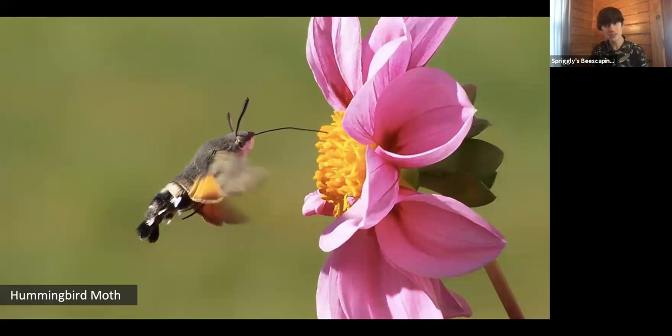We've found that hummingbird moths really prefer phlox and liatris — mostly a lot of the pink and purple flowers blooming in late spring into midsummer. These hummingbird moths are one of the very few creatures that can hover in nature — I believe there are only four species of animals that can hover. They can fly extremely fast — some of the fastest insects, clocked at going about 30 miles per hour. These attractive animals are hard to spot, but once you see them, especially in a dense patch of pink or purple flowers, you'll never be able to miss them again. They're some of our only diurnal moths.